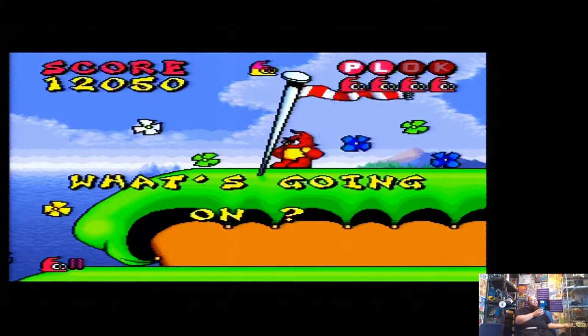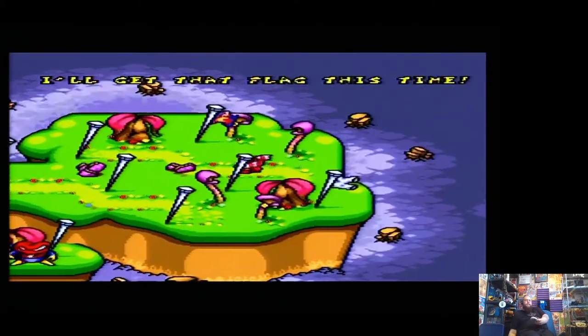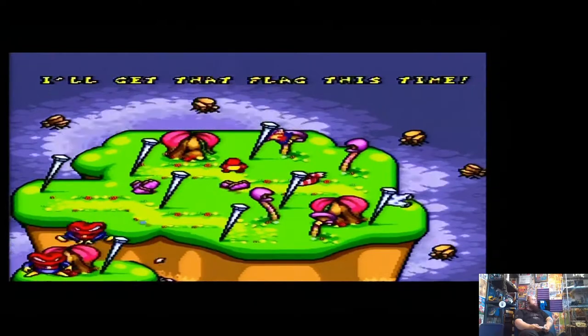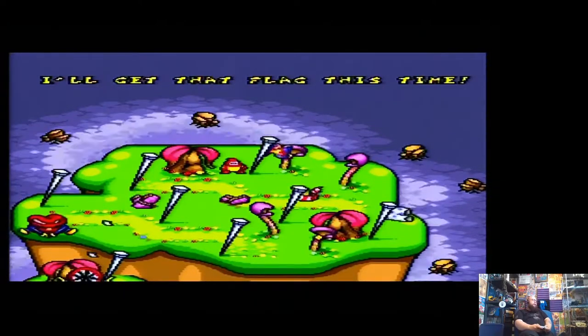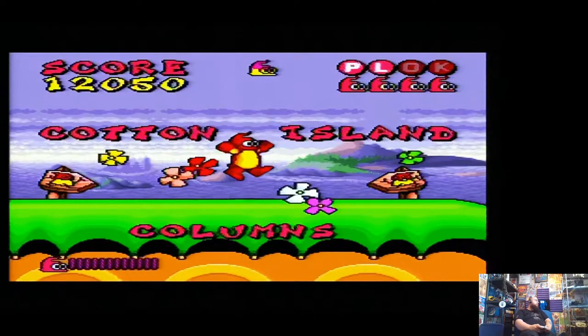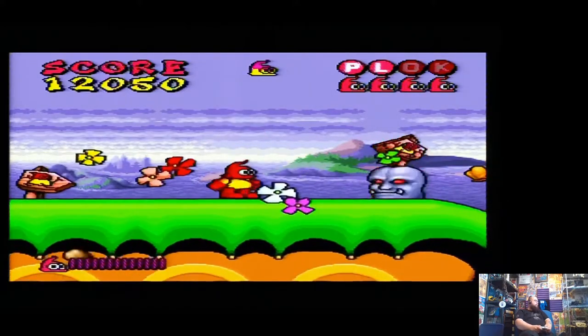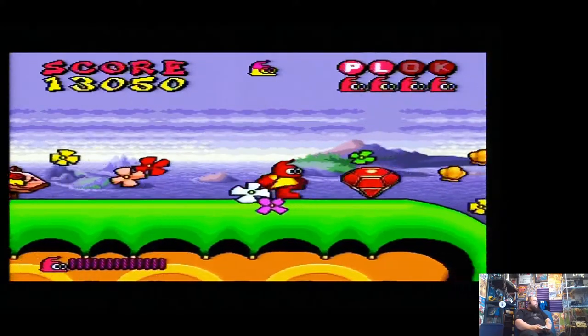What's going on? And I say, hey, yeah, yeah, hey, yeah, yeah, I say, hey, what's going on? Right, now this is where the little head enemy appears. There we go.